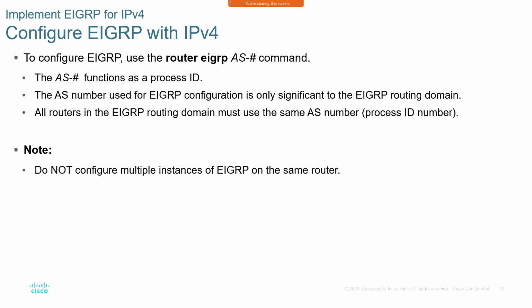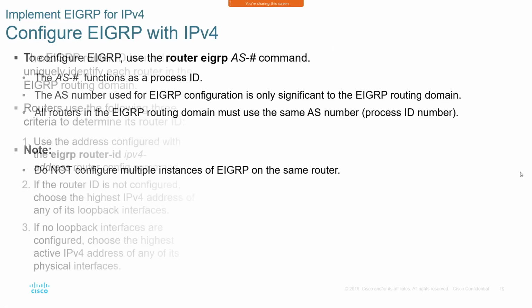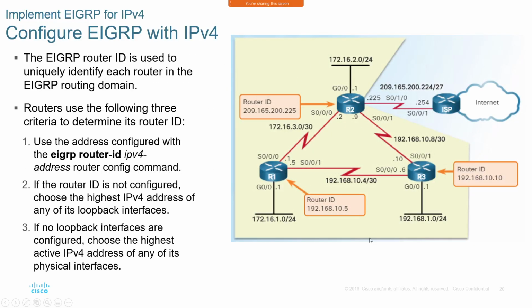Okay, it's not good to configure multiple instances of EIGRP on the same router, so we're always going to try to keep it to one so that all the routers are in the same autonomous system number. So all of these routers are managed by the same organization. They are in the same autonomous system number. We cannot manage this one. Let's say this one belongs to the ISP. So all the routers we're going to include in the same autonomous system number, and all the routers that are going to be able to exchange routes are router 1, router 2, and router 3.